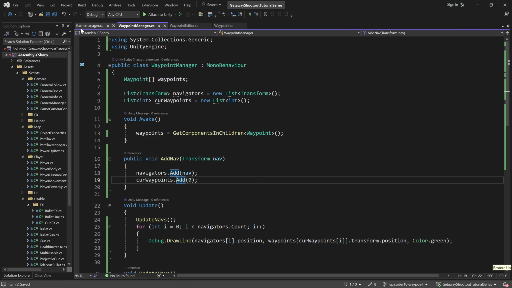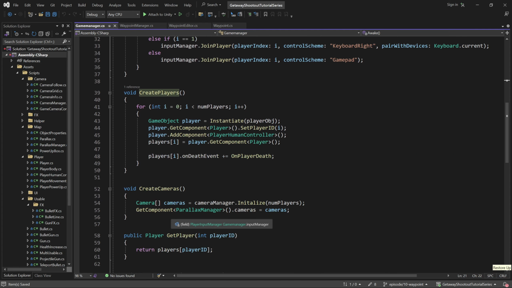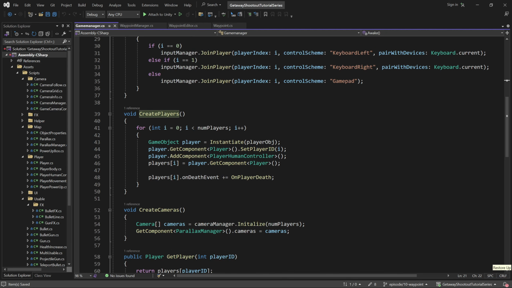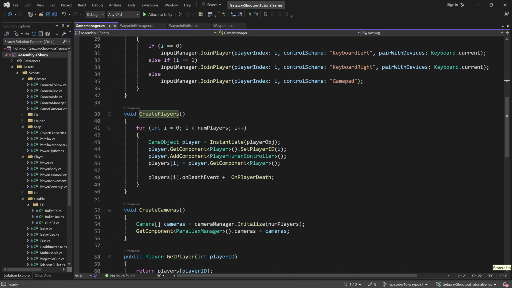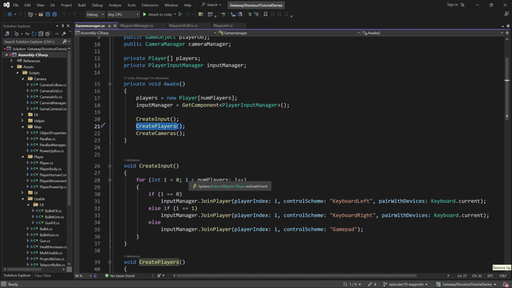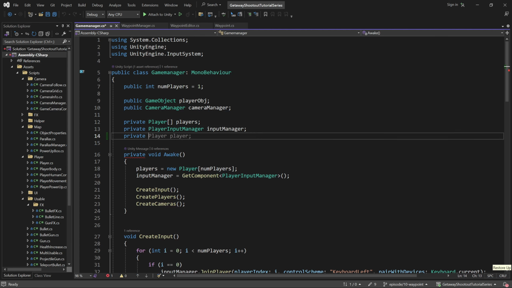So I'm going to do that in the game manager. Basically, we have a function that creates players, and we want to add the navigator every time we create a player, which will only be at the start. So the first thing I'll do, we'll get a reference to this waypoint manager.